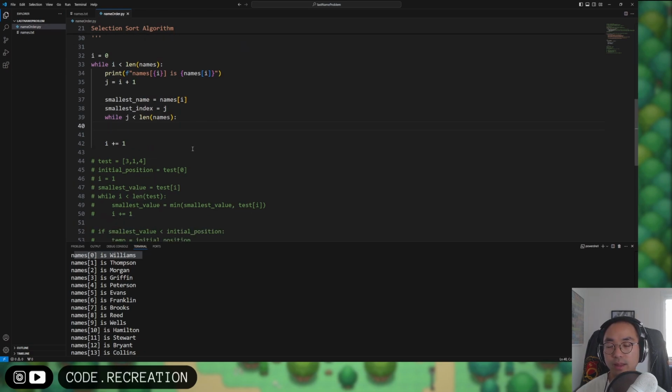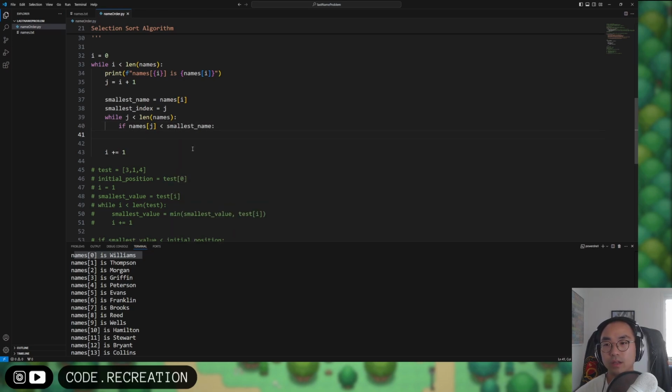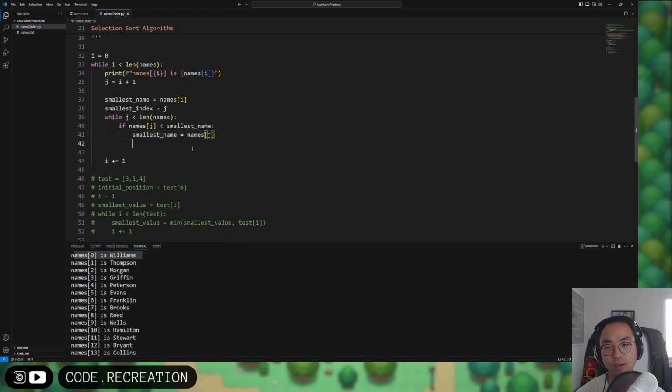Now we're going to say that while j is less than the length of names, we're going to check if names at j is less than the smallest name, then smallest name becomes names at j, and then the smallest index is going to be updated with the current j as well.